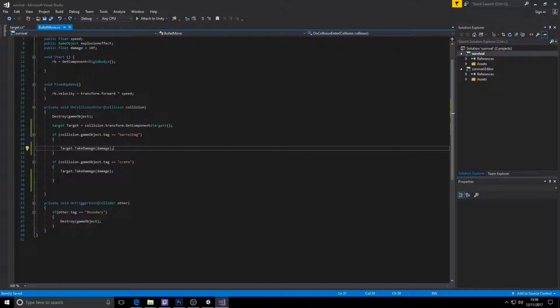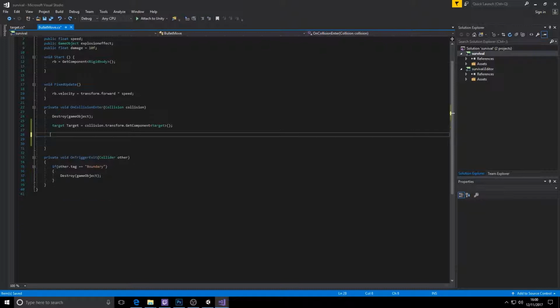So instead what we can do is remove those if statements, and instead we can replace it with a check to see whether or not the object it collided with has this target component on it. So we can call if target does not equal null.